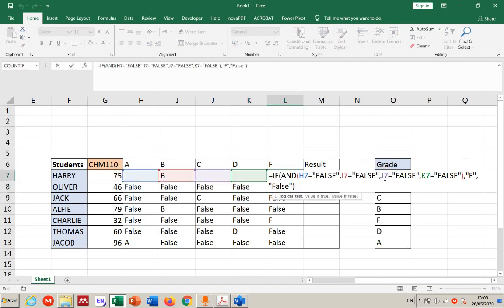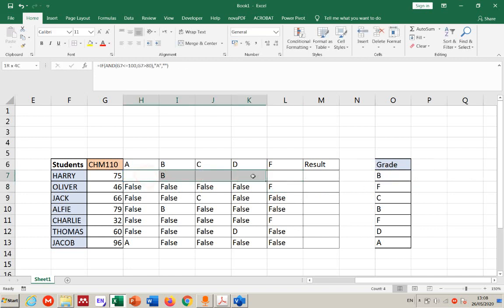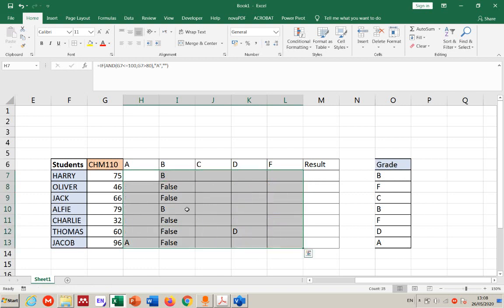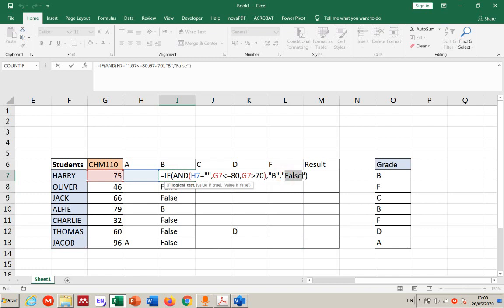And you realize that here as well, instead of writing equal to false, I can just simply write equal to blank. If they're equal to blank, it means that I have, remember the logics, it's up to you. Leaving blank would be the easiest condition I have here. Then I can just simply autofill for the rest of them. Now the false, there's something appearing here. Sorry, I didn't change this false here. That's supposed to be blank.